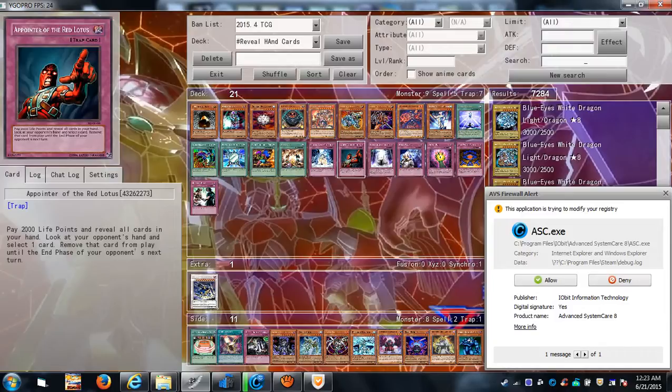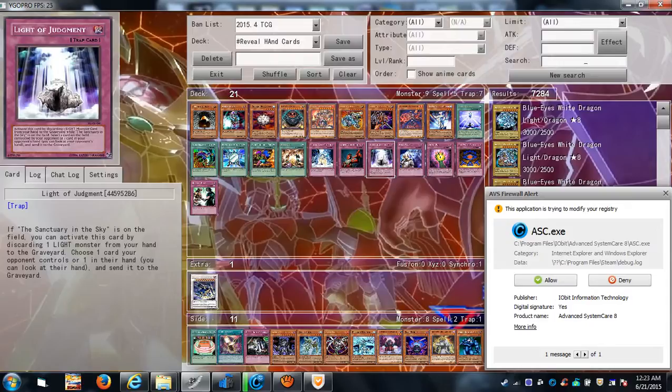That matters. That makes a difference. I'll sacrifice 2,000 life points for that, and the knowledge of what is in my hand, because all my opponent's going to see is that I'm going to go for game. Anyway, moving on. Light of Judgement.